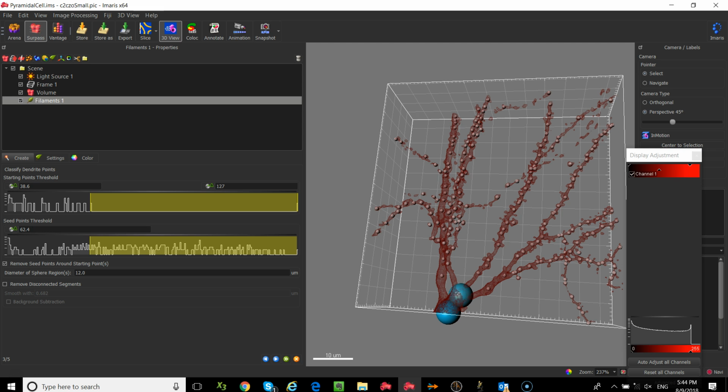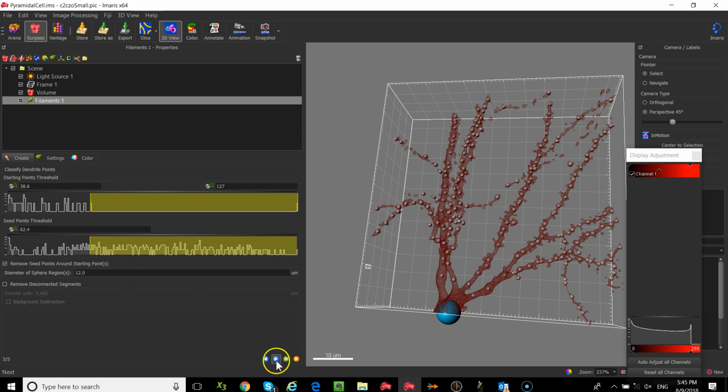So Shift right click. Oh God, I had this the last time. There we go. Shift right click to remove a start point, Shift left click to remove a seed point. I think there's a shortcut somewhere that they put, but I can never find it. They keep telling me they put it somewhere and I don't know where it is. Anyway, Shift right click, Shift left click, depending on those two different spheres. You also have a threshold that you can use to specify whether it's actually finding your dim structures or not, so you can incorporate that.